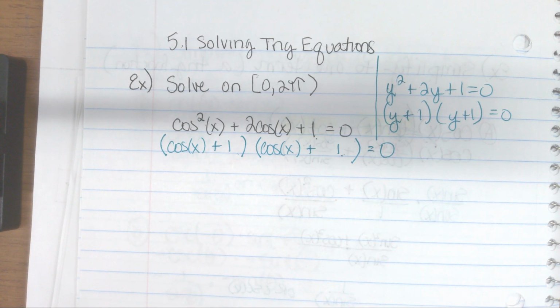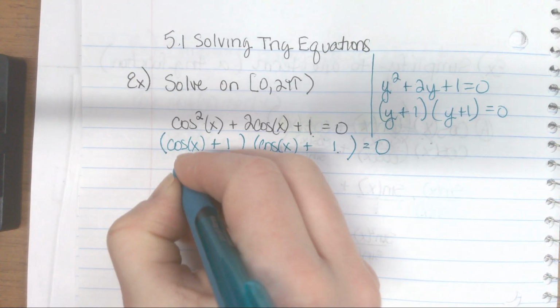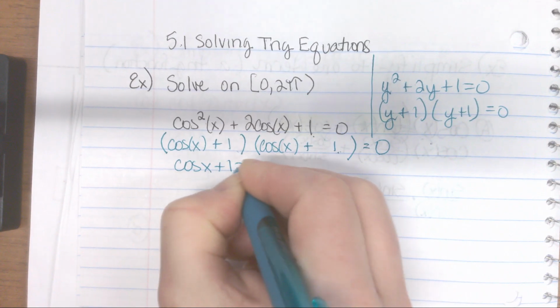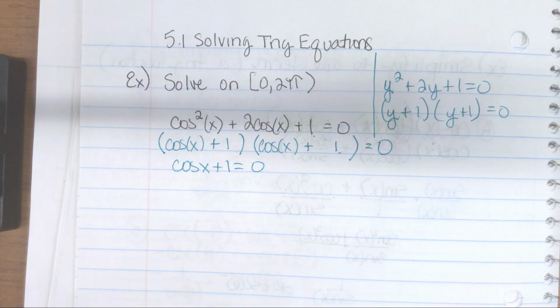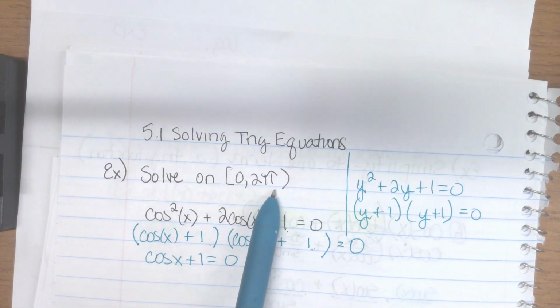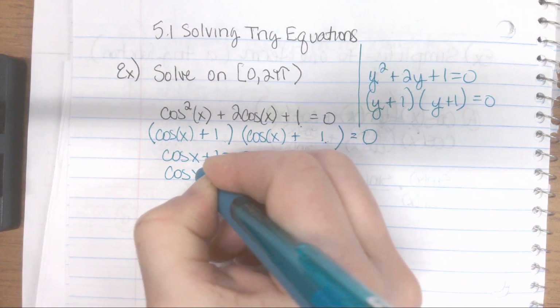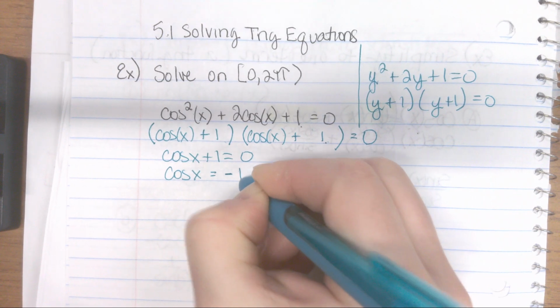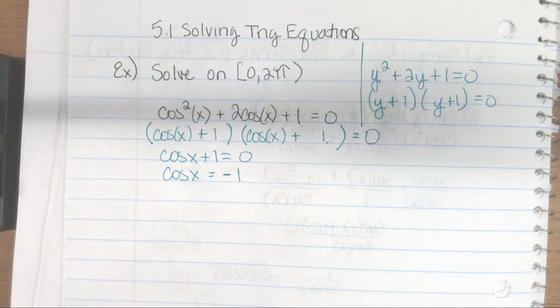So now, again, I'm not quite solving for x yet, but this is going to allow me to solve for x. Because now, just like before, I set this equal to 0, and hopefully we all agree it's the same exact factor this time, so I don't have to do it with the other one because it's the same. And this is where I'm going to solve on the interval 0 to 2 pi. If I moved this to the other side, what I'm asking is, where on the unit circle does the cosine have a value of -1?